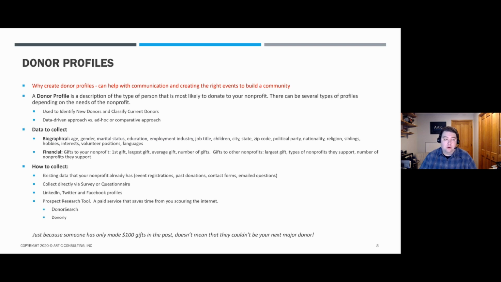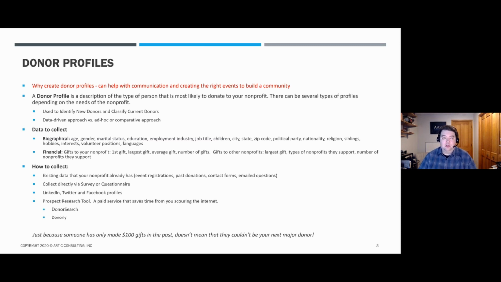You can look at who's donating to us and what are the type of activities they typically like to do or like to participate in, and then you can organize things like that to foster more donors like that. So this is a really key area. It's also really good to classify the donors you already have in these ways, and doing stuff like this makes this more of a data-driven approach versus just having a list of people that have donated to you that you really don't know much about. You don't really see parallels between the different people.